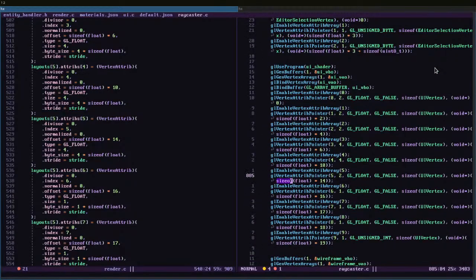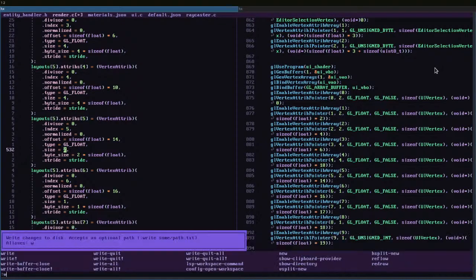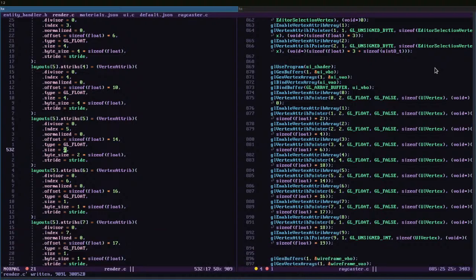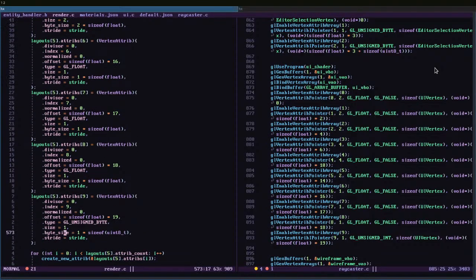On 5, we go for 2. Yeah, it was... Okay, good thing I caught that. And then we just have 1s all the way down, and that is an unsigned int. Unsigned int is... Let me take a look at the documentation for that. I just want to make sure.